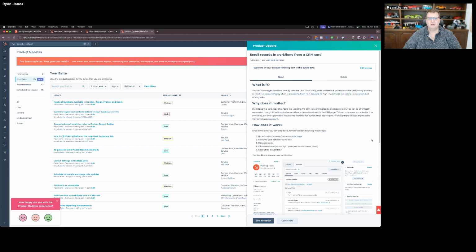I'm really looking forward to where HubSpot can go with the groundwork that they've laid here. The AI-based updates and summaries on tickets has been a really helpful update, particularly on contact cards and company cards and things like that. The addition of the meeting recorder is going to mean that we're going to need fewer meeting recorders, and we're going to have all of that information natively in HubSpot.